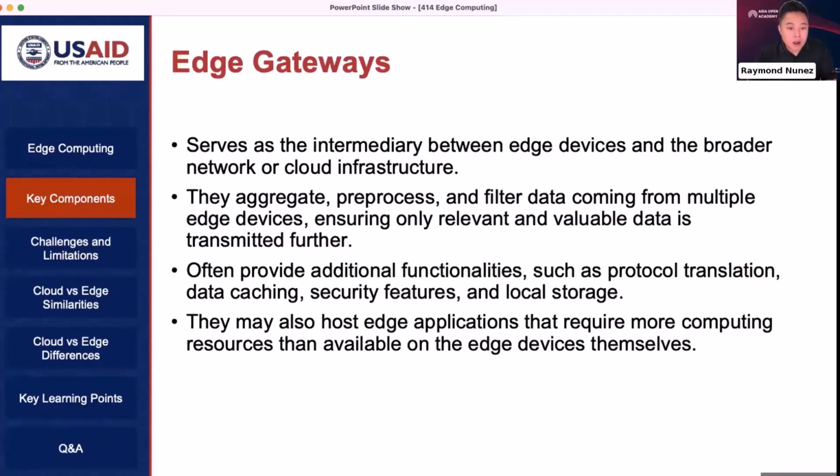You don't need to have the full video feed sent to the cloud, and this makes it more efficient. Of course, not always, but some host edge applications may require more computing resources than available to the device itself. Again, some would be battery operated. And when you design an infrastructure like this one, you compute for battery consumption.